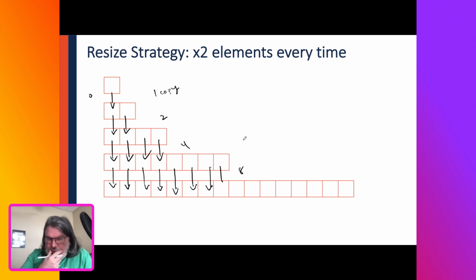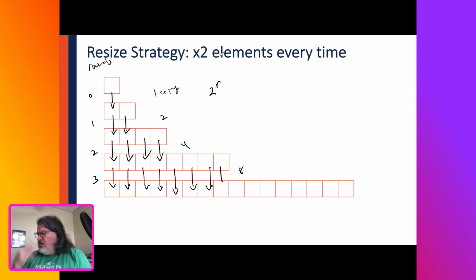So what is an expression that covers this? Yes, 2 to the r, not n, right? Because it's in rounds: 0, 1, 2, 3. So yes, 2 to the r. I like that.